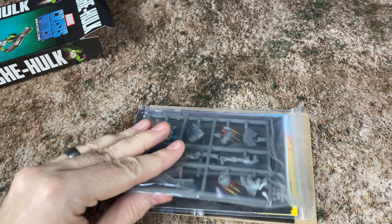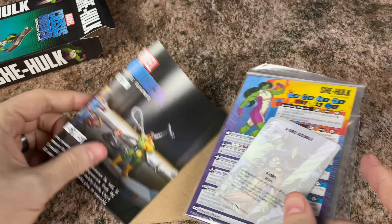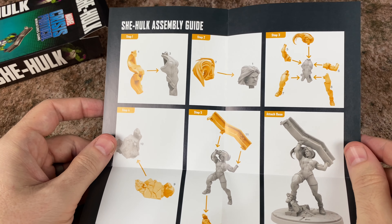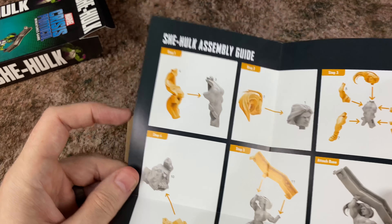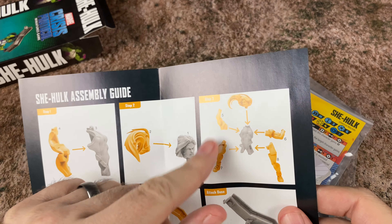We've got a lot of new stuff coming from Marvel Crisis Protocol — the Inhumans. They've been painting those up, and those guys are going to be coming soon. Plus we've got X-Force, it's like Wave 2 of the X-Men stuff. There's so many more things that they've teased that are coming. Carnage is coming. We've got Luke Cage and Iron Fist coming. It's pretty wild how fast they're cranking out expansions.